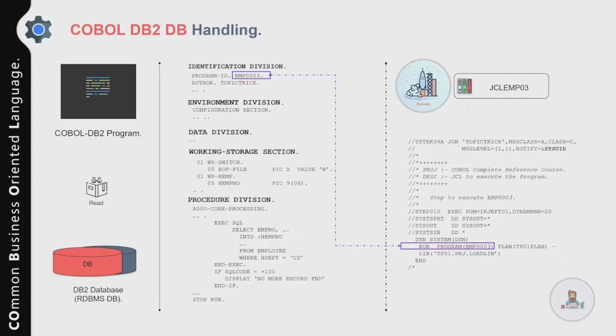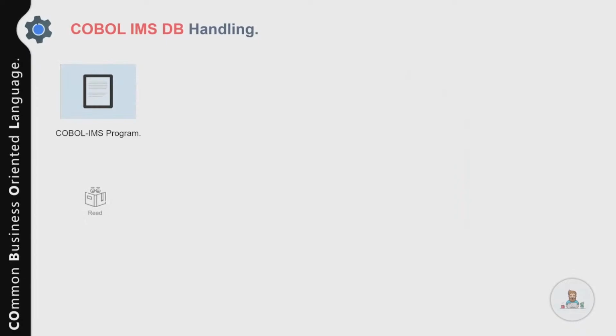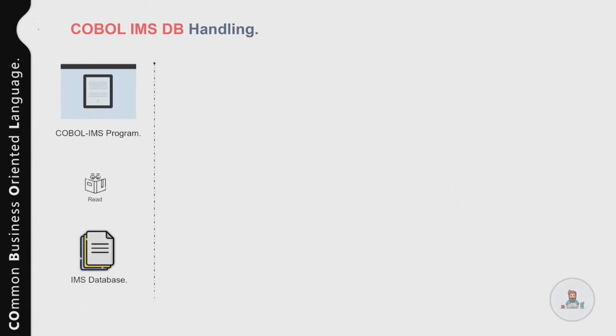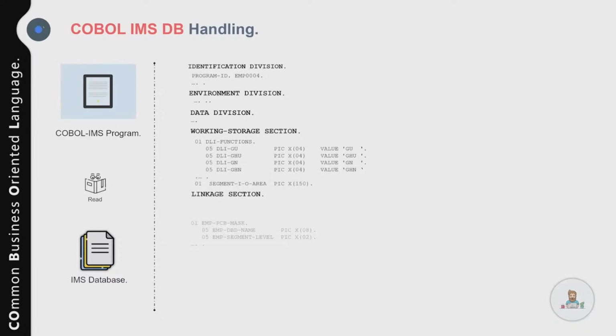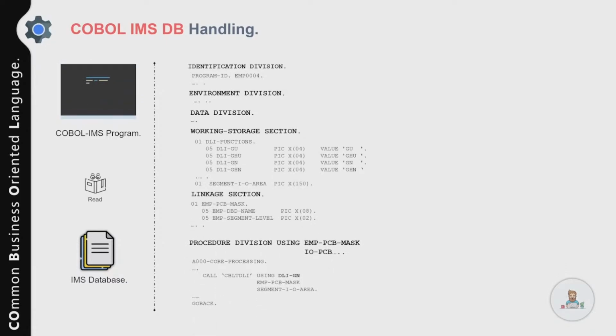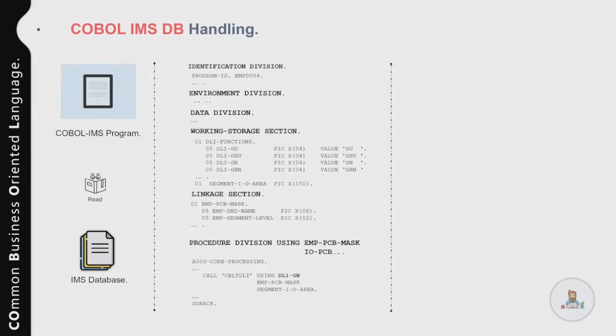Now let's talk about our last example, that is the COBOL IMS program, and let's try to understand how you can specify the different file entries in your COBOL IMS program. In this case, again, we have 4 different divisions: identification division, environment division, data division, and the last one is procedure division. We are not required to specify any file related details in environment division and data division because in this particular program, we are actually dealing with an IMS database and it is a hierarchical database.